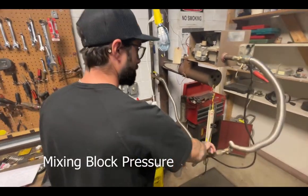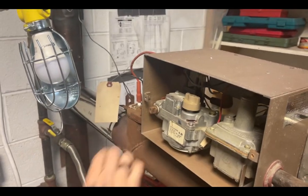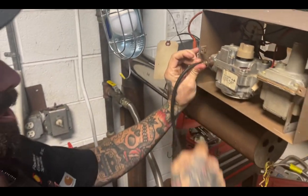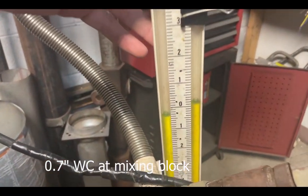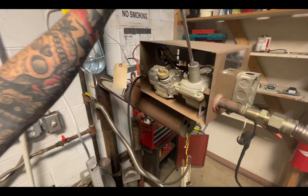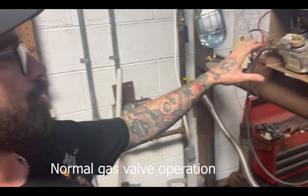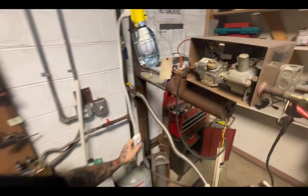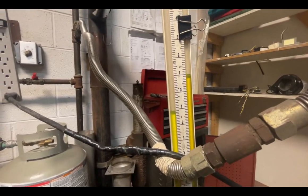While the burner is firing, you can tap into your main orifice here — the mixing block, as we call it. What you want to see here on the B series burner is just about seven tenths while it's firing. To adjust, you're going to be tapped into this port on the mixing block and adjust your gas regulator up or down to get to that seven tenths. These gas valves are slow opening, so energize the burner and you'll see the slow opening portion of the valve drop down to what should be around seven tenths.